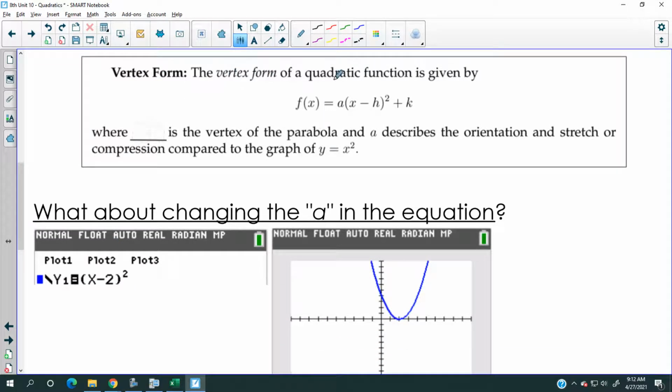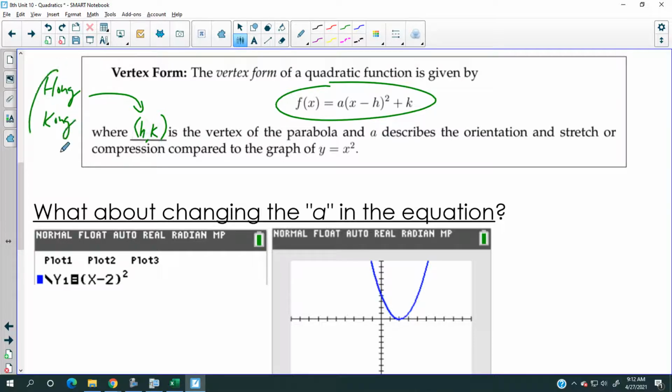All right, now let's see. The vertex form, we talked about this already. What is the vertex? Which letter? Look at all these letters: f of x, a, x, h, k. Which one is the vertex? Yeah, h and k. If you can't remember that, just remember where I'm from: Hong Kong. If that helps you memorize it, and also remember where I'm from, then maybe that's a good thing. Let me draw this arrow. H, k, Hong Kong. So remember me that way.